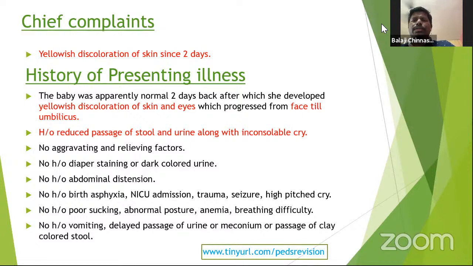So what is the duration, and how severe is the jaundice, and a differentiation between whether it is cholestatic jaundice or indirect hyperbilirubinemia. For that only, what all you have asked? So one is diaper staining and dark colored urine. Plus what else actually? So dark colored urine, diaper staining, and how will be the stools? Stools will be clay colored. Clay colored stools, so a differentiation.